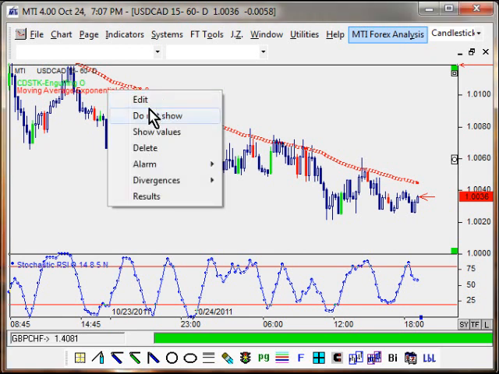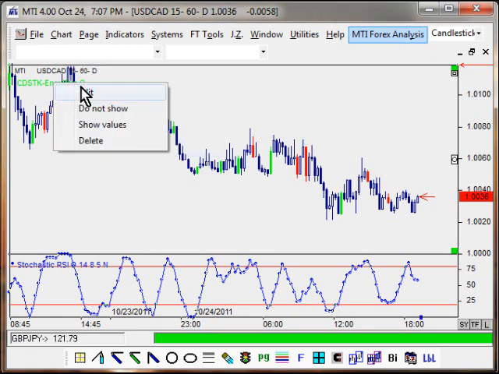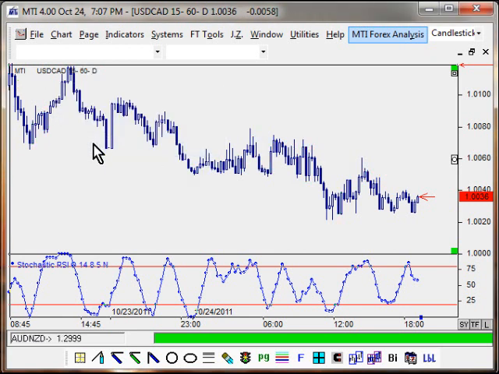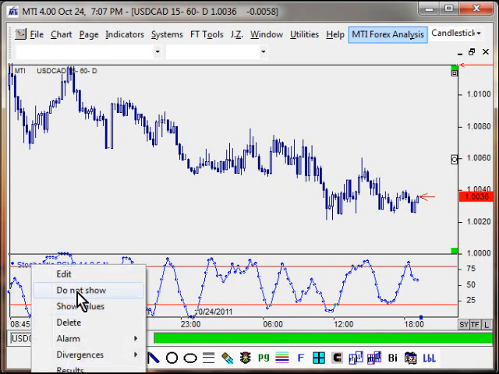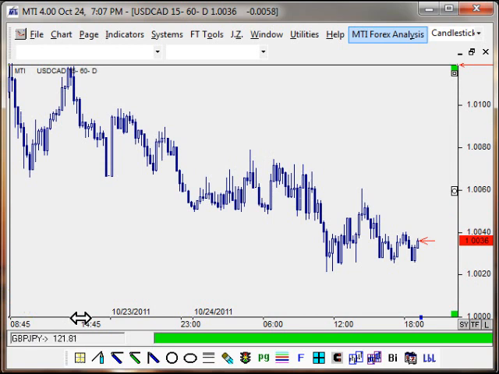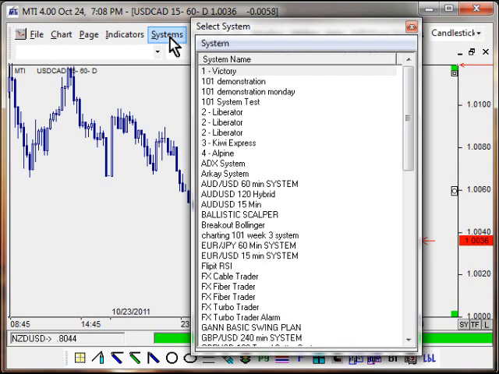Now I'm going to remove these indicators off my chart, because if I had the same indicators on top of each other, they're going to cancel each other out, and then I'll just be looking at candles. So now let's go and add the system. We're going to go to Systems.